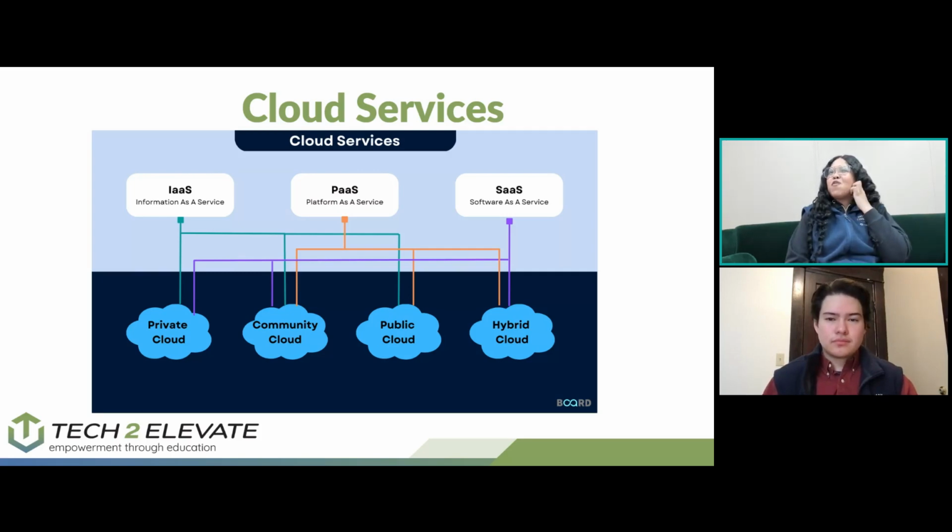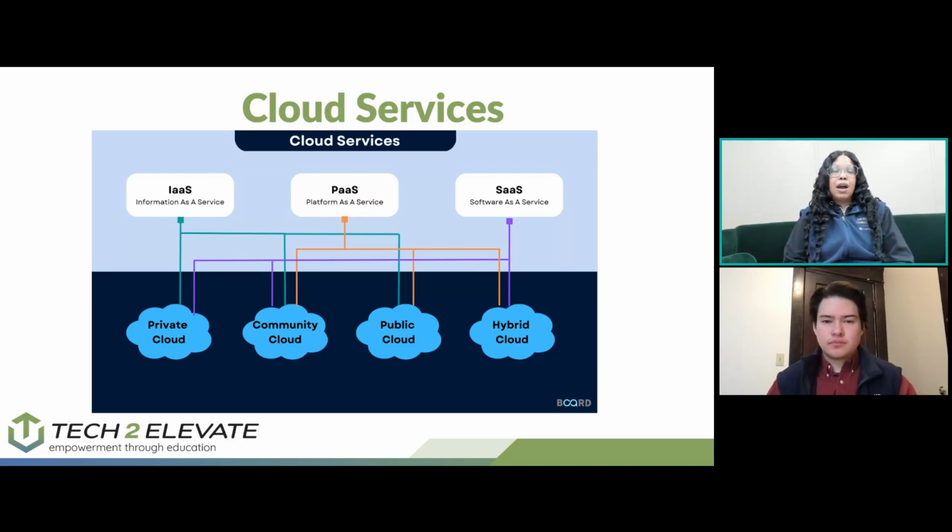I think there are probably about four technically, which is the infrastructure as a service, the IaaS, and then the platform as a service, the PaaS, and the SaaS, the software as a service. The other one that is not actually in this example is the function as a service, which is FaaS.